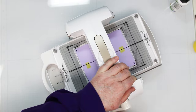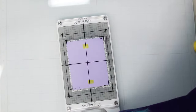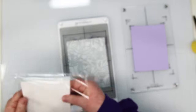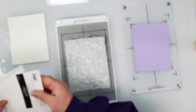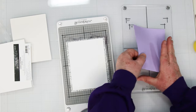I'm doing it a couple of times, and this is Spellbinders cardstock. I wanted to see if it embossed. And it did, but it's not great. So I'm going to try again. This time I'm going to use the BetterPress cotton paper. This stuff is lovely. It's nice and thick. Sorry about my camera. There's too much white in there for my camera right now.